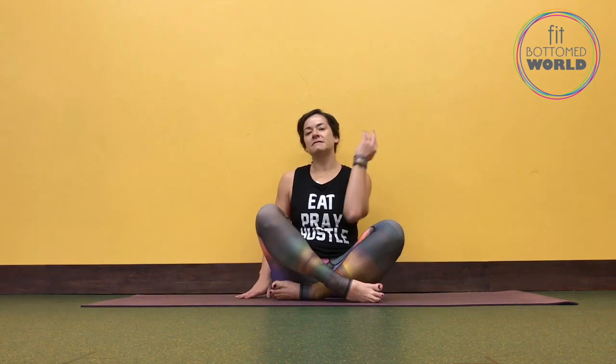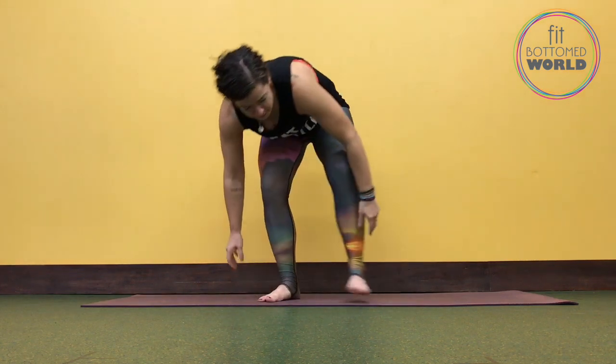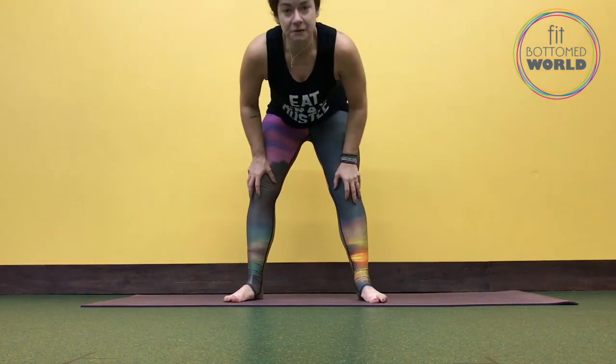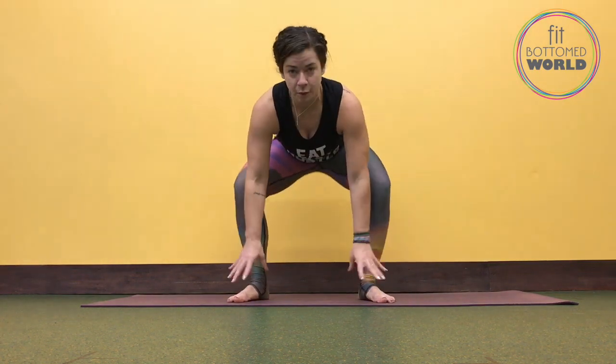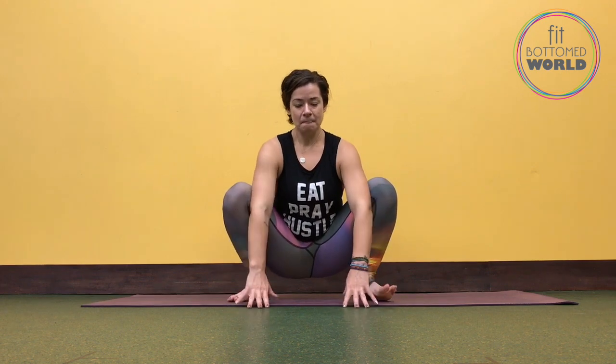So I'm just going to give you a couple of things to do to help warm up and prepare the body for it. First thing we're going to do is bring the feet nice and wide, a little bit wider than hip-width distance apart, toes pointed out, heels in, and then sit down into our squat. This is Malasana, the yogi squat. I'm sure you've seen this before.